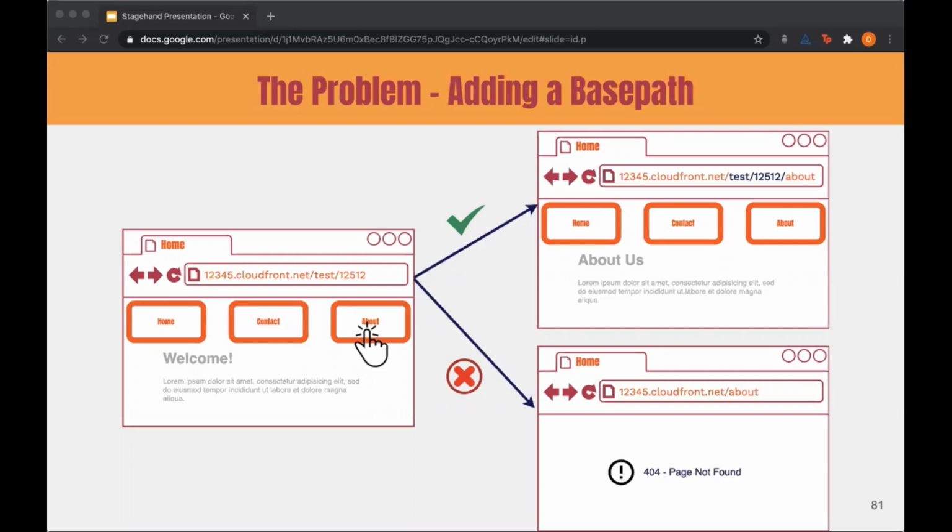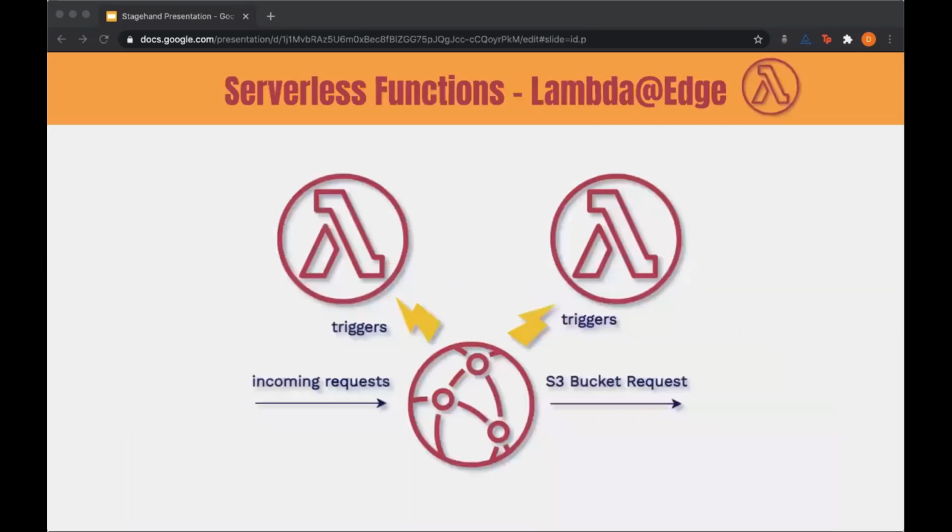So in order to solve this, we initially used the infrastructure interception solution. Our infrastructure introduced Lambda@Edge functions to intercept the requests coming in to ensure that the relative paths were going to the correct location. AWS Lambda functions are serverless functions used to run code without having to provision a full server like an AWS EC2 instance. They're event-based and their code will execute in response to a trigger. This means we can run code in response to certain CloudFront events such as an incoming request and a request to the S3 bucket. The next slide will go into more detail about how we use Lambdas for processing.